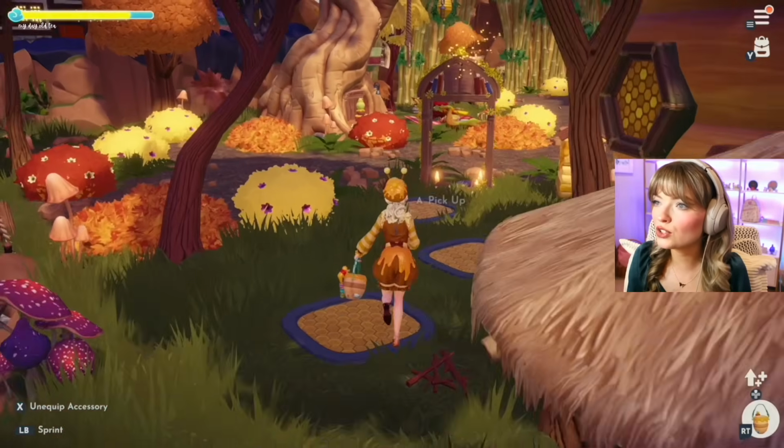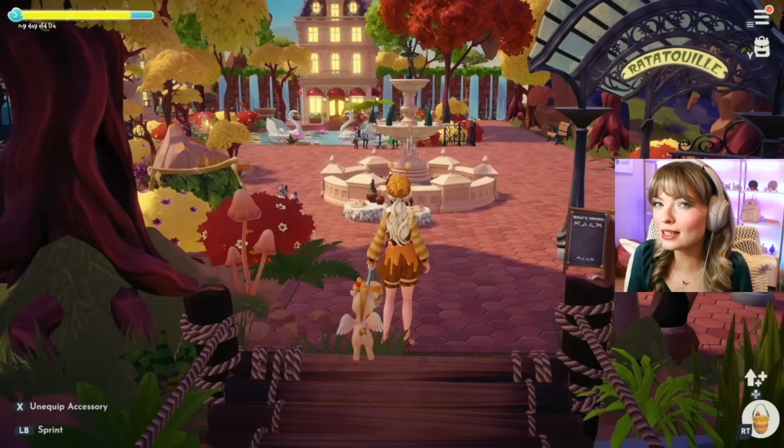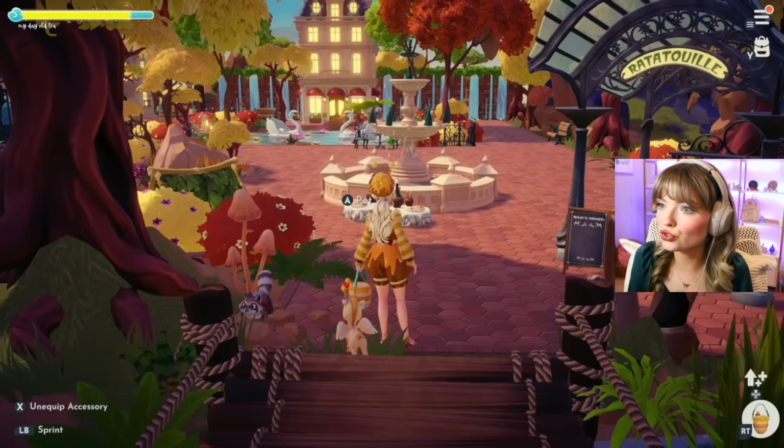Let's go on over to the bridge and I will walk you through the other area. It's basically like my shopping district. So we have Remy's restaurant, Daisy's boutique, and Scrooge's store.